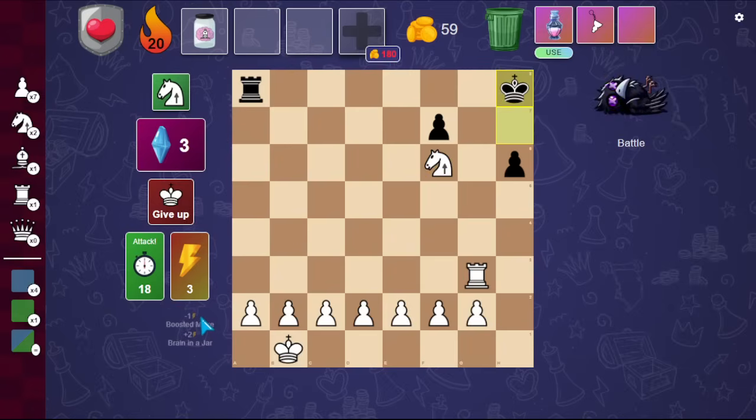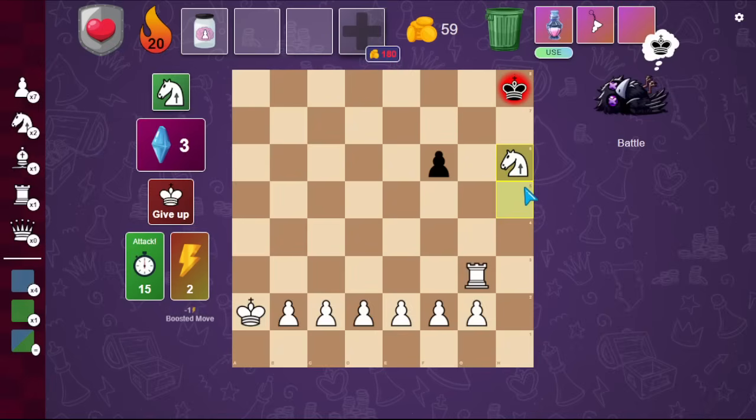Okay, so -1 energy. We know, of course, why that's -1 energy, because we're using a special blue move. Okay, here, I believe I should just be able to do this and then this, right? Unless the opponent moves that, there's no point. Why would you do that? Okay. And goodbye. There we go.